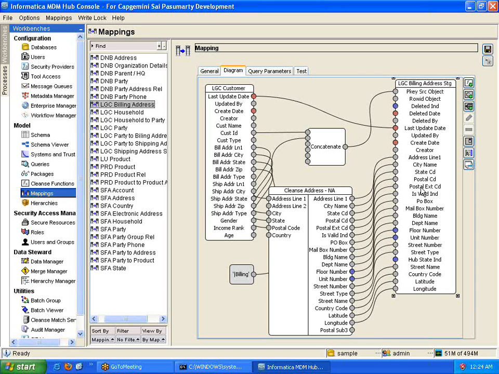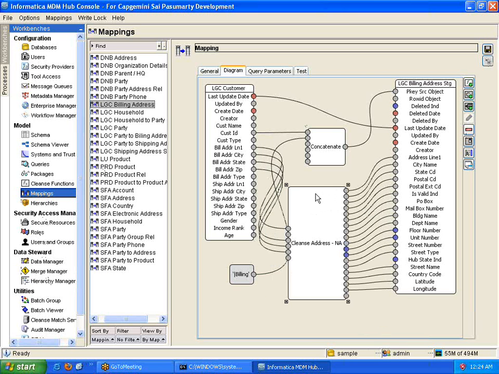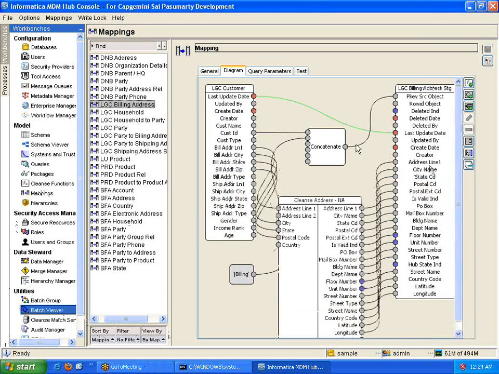We need to see whether that address is okay or not. To do that, we have this particular cleanse function, which will be used to take care of this address verification.